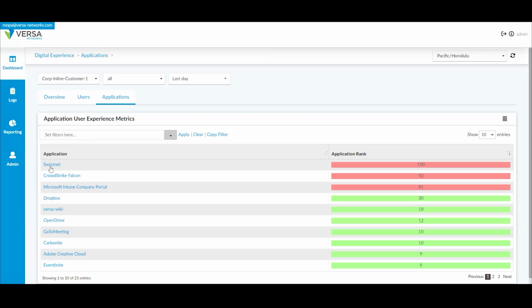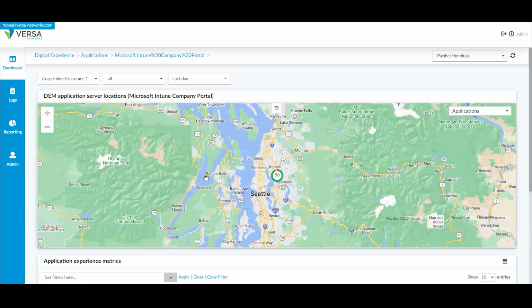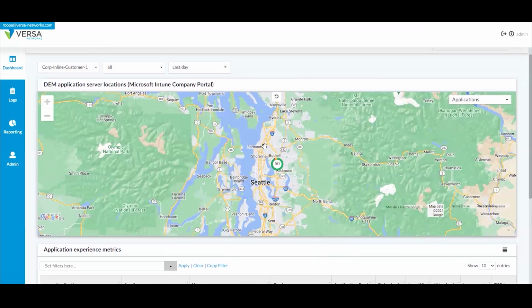You can see that for Swissnet and CrowdStrike Falcon, most of the users have not been able to connect to Swissnet because probably there is a reachability issue itself. But if you want to look at an application which has some poor rank, but not completely, you can click on this and see that in this case, there are some 50 users connected.